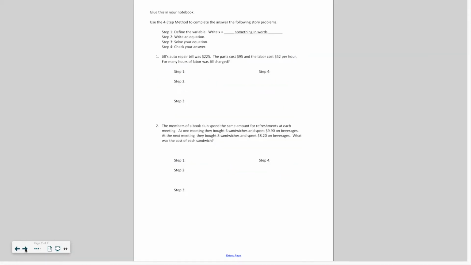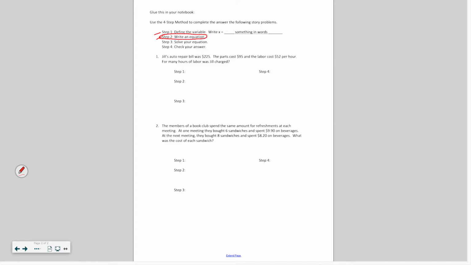All right, I hope you're back from copying down those 4 steps. What I'm going to basically run you through are a few example problems, okay? I'm going to show you what these 4 steps look like in an actual situation, and you guys have this piece of paper. I'd like you to copy down as I talk what I'm writing down here for my steps. Okay, if you want to just watch and take it in first and then go back and put it on the piece of paper and in your notes, that's one way to do it. But this piece of paper is exactly the same one that you have in front of you, so let's go through it. Remember, we start, like I just said, start by defining the variable, then we write an equation.